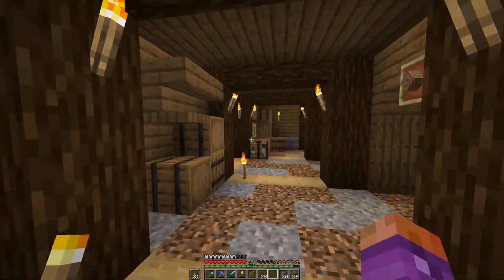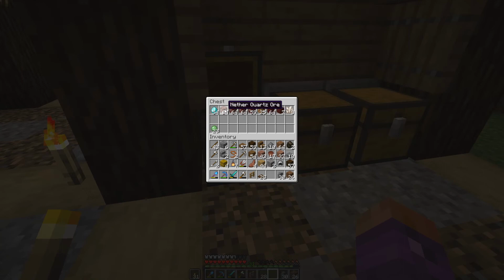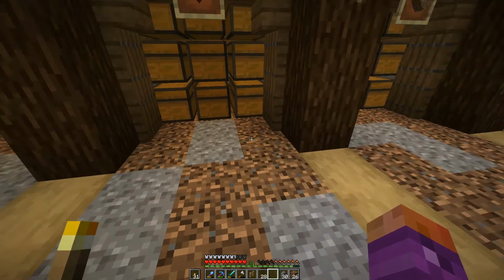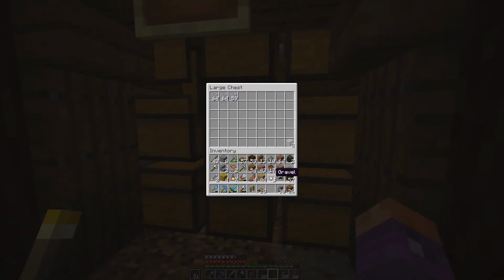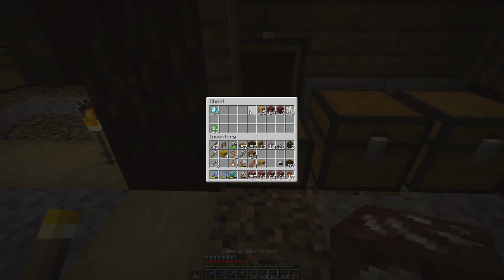The final thing that we are going to do is, is it this one? It is this one. So I did a nether run, and I picked up a lot of nether quartz, which obviously has been silk touched. So let me just empty my inventory for a second. We are going to take all of these.